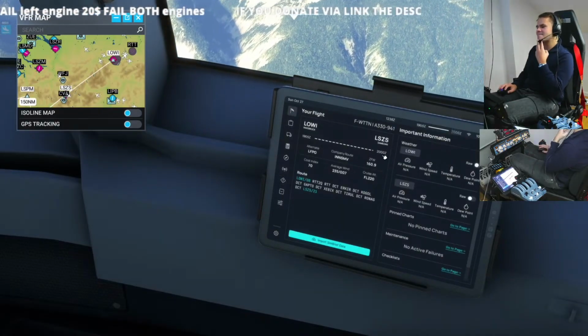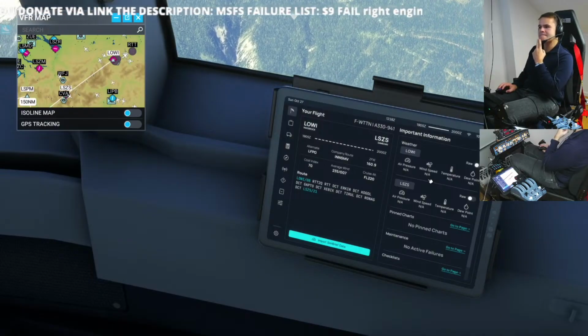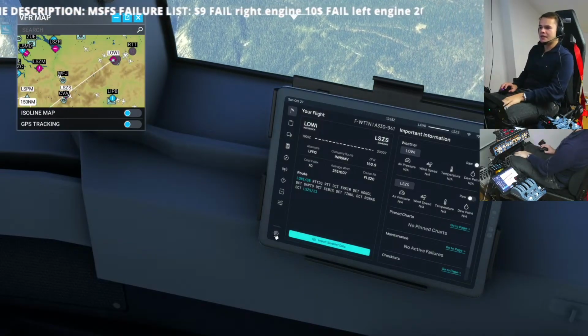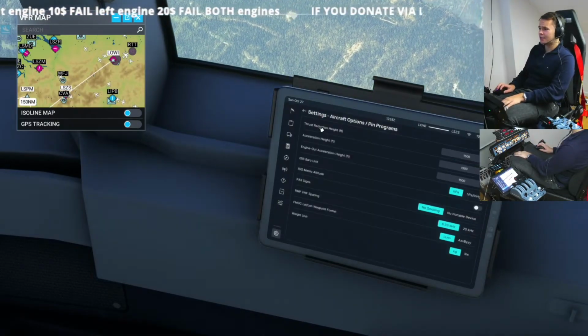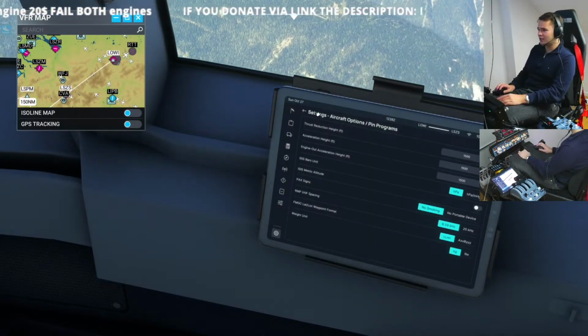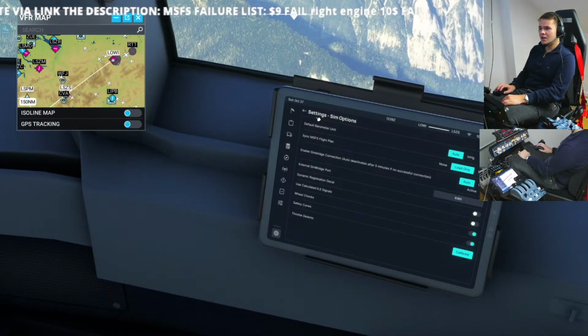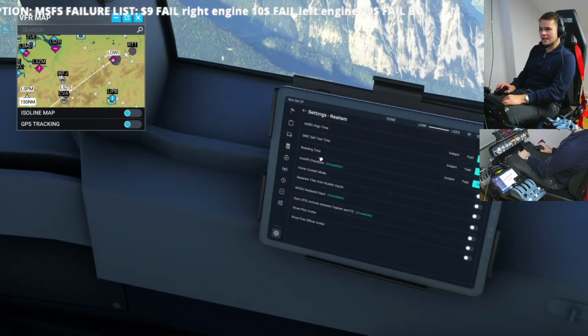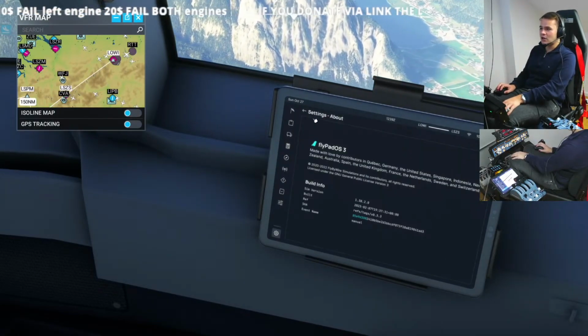Also, is this not the fly-by-wire? That's very weird. Okay. Interesting. Interesting flying going on. Aircraft options. Maybe turn on sound. What? Sim options? Doesn't work. Realism? No. It's a literal soundless airplane.